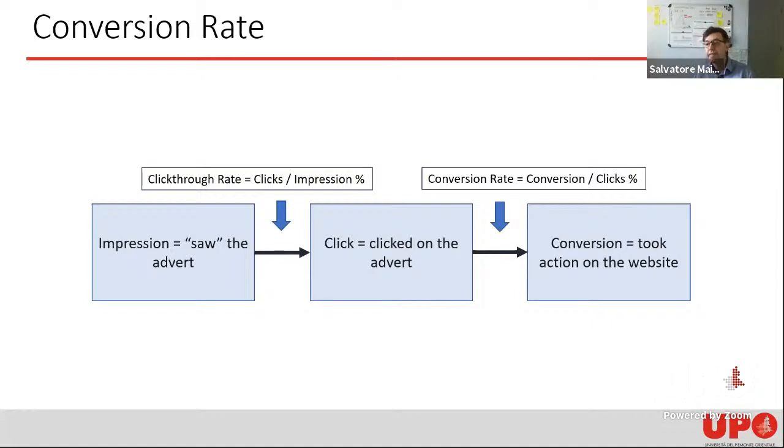So the conversion rate, guys, is probably the most important KPI in digital marketing, because your digital marketing objective is to increase the number of sales on the website. So we're going to drive traffic, and we're going to make sure that the users we bring to the website buy what we have to sell, or perform the action that we want them to do. That is going to benefit the overall business.